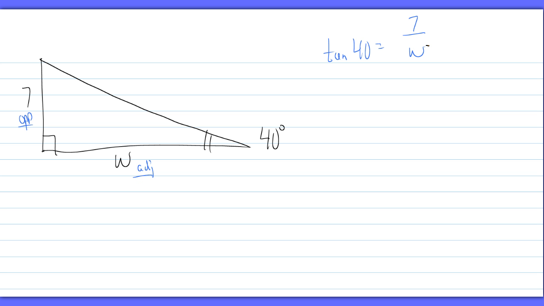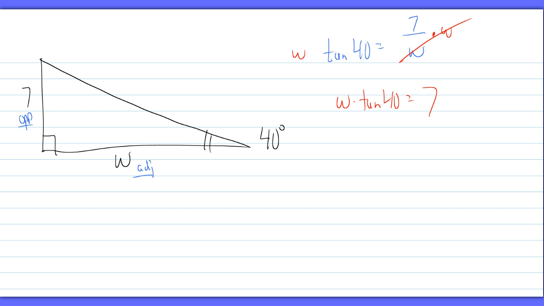This time our variable is down in the denominator, so it's slightly different than the ones we've seen before. The geometry is no different. Here's where the algebra is different. I don't want W in the denominator. So what I'll do is multiply both sides by W, and that gets it out of the denominator. It doesn't isolate it or get it by itself, but at least it's not in the denominator anymore. So now the equation we have is W times the tangent of 40 is equal to 7.